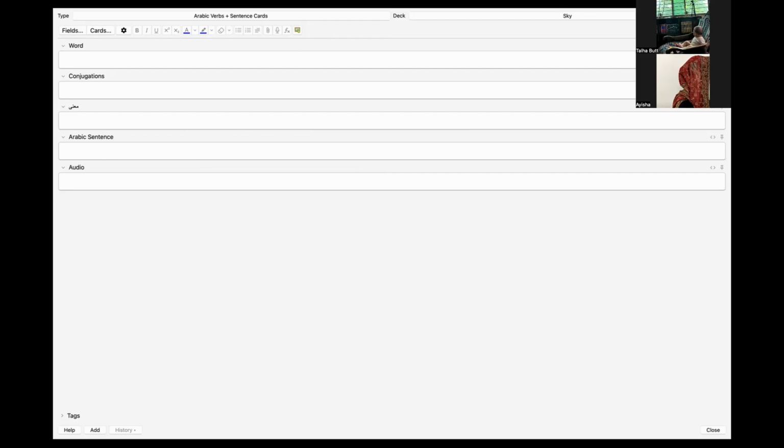After having set up Anki the way that I've told you, the intervals, the learning steps, the time, and all of that, you just enter your words here and then just click add. And then you start adding words to your Anki. That is pretty much it for the Arabic verbs.